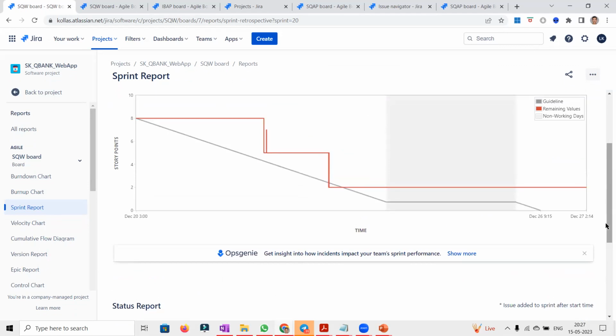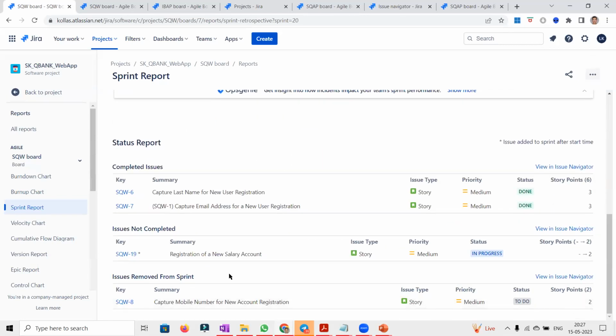If my stakeholder pulls me into a sudden meeting and asks me, Satish, explain why SQW8 got removed from the sprint, how will I remember? I'm the Scrum Master who did the change. How will I remember something that happened in the month of December? You're right. So keep a note, maybe in a simple tabular format, or a Confluence page, where you can track all these sprint on sprint. That way it will help you as a Scrum Master.